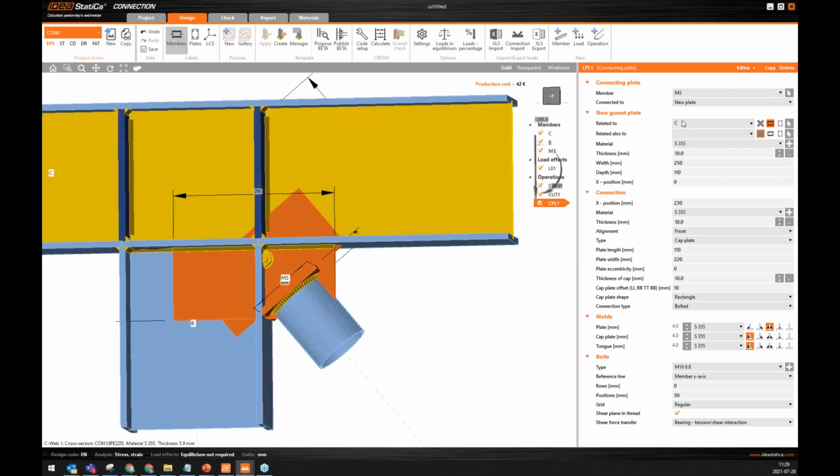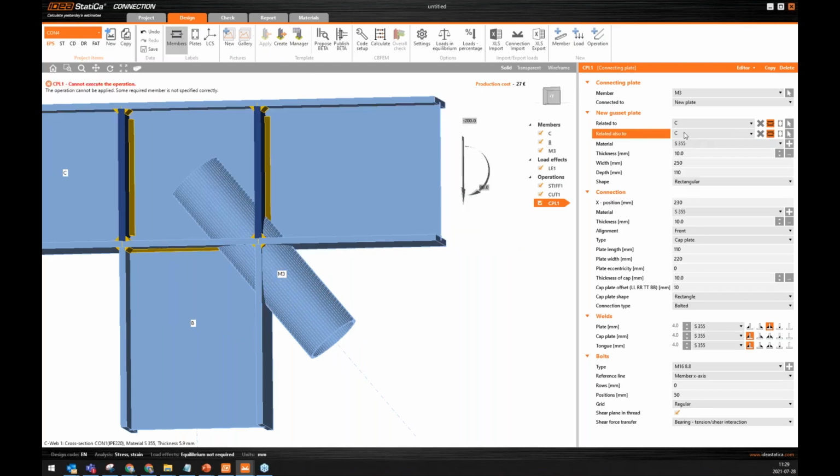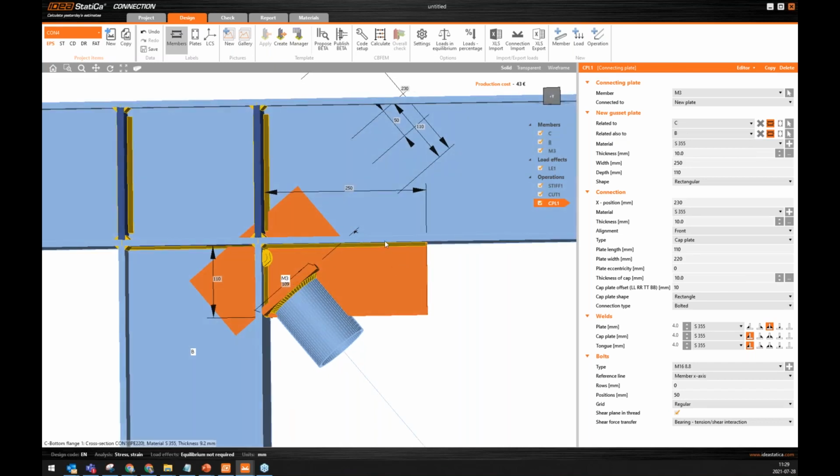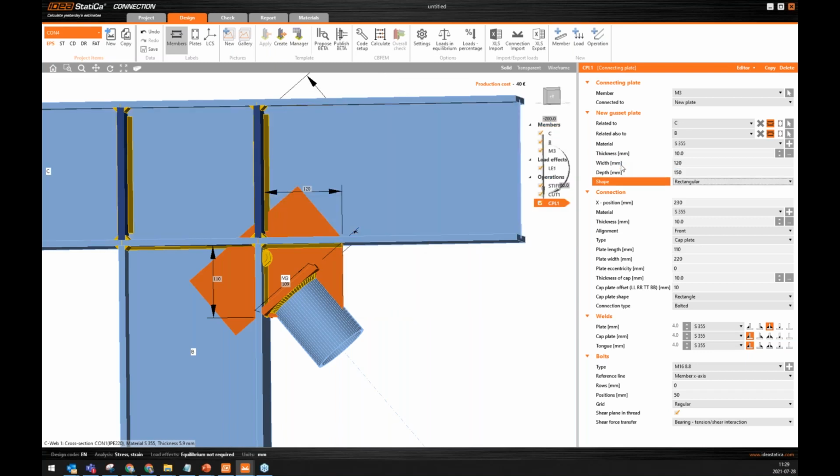It has been related to C member, and I will also add another related member to be the B member. And you can see that the plate, or the gusset plate, has been already welded to these two beams. Now we only need to change the size of it. So let's put there 120 and 150 in depth.